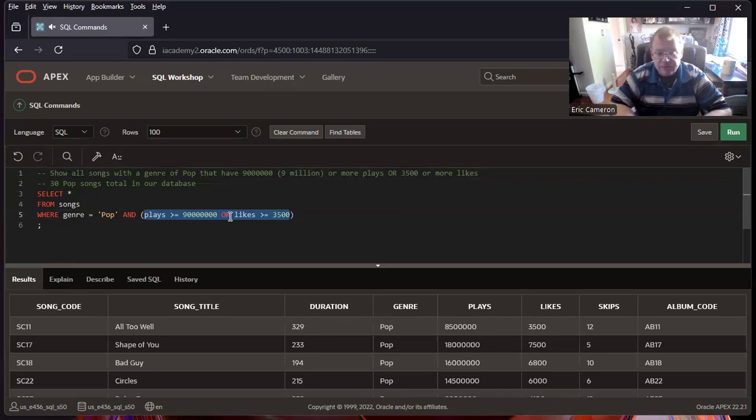So it's not only important to write the query, you should know what the results look like at the end. And this is one example where those ands and ors being in the wrong order can certainly cause some issues. So just keep that in mind. Bad things happen sometimes if you don't pay attention to that ordering.